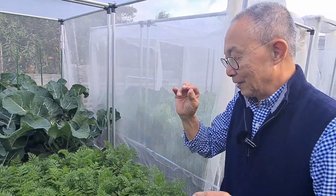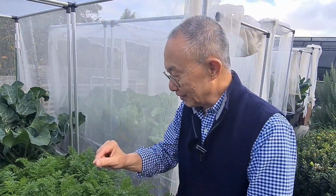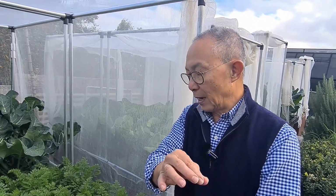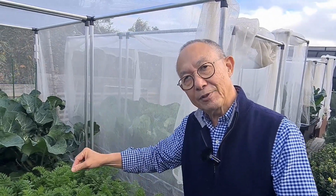I planted this seed by seed, one at a time. Oh, wow. Each single seed I planted. I learned it from a friend, and she said, plant one seed at a time so that you don't have to thin them, because as you thin them, you damage the other root system too. And I said, what about the empty spots where the carrots don't germinate? She said, then in 10 days, when they don't germinate, you plant more between the gaps. So it's a form of stagger planting.